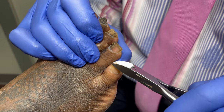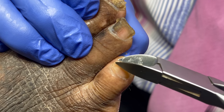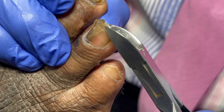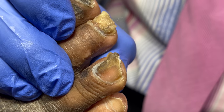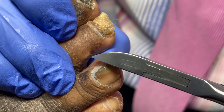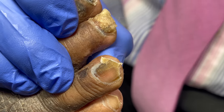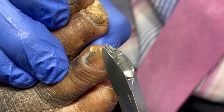Let's get to work. Here we have our single action nipper, because I know these nails are really, really soft to begin with, and we marinated these nails with some Tri-Soft. You see, they're extremely soft.